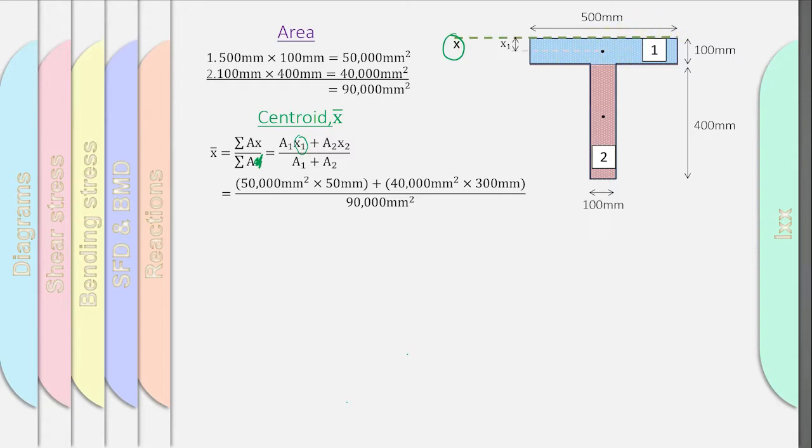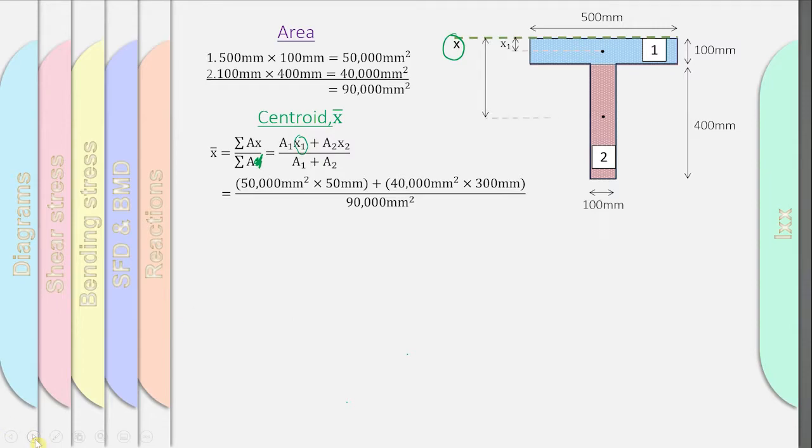So you know that this is 100 mm height. Therefore, kalau you nak dapatkan distance ni, should be half of it lah. 100 divided by 2. Then you dapat 50 mm. And then for the second area, which is shaded with the red color, 50,000, area number 2. And then you times with 300. So how do I get this 300 mm?